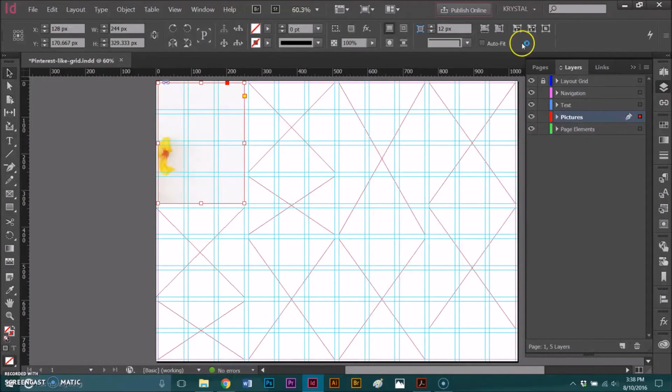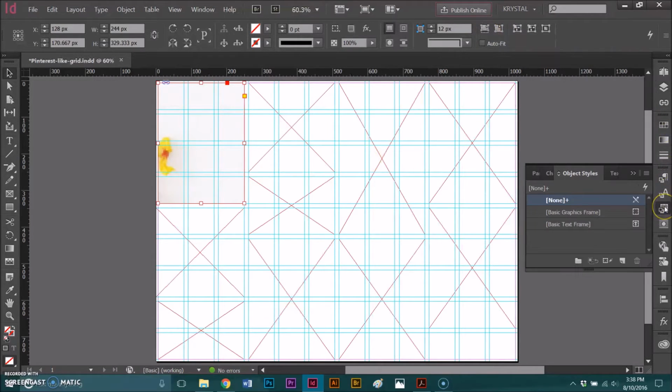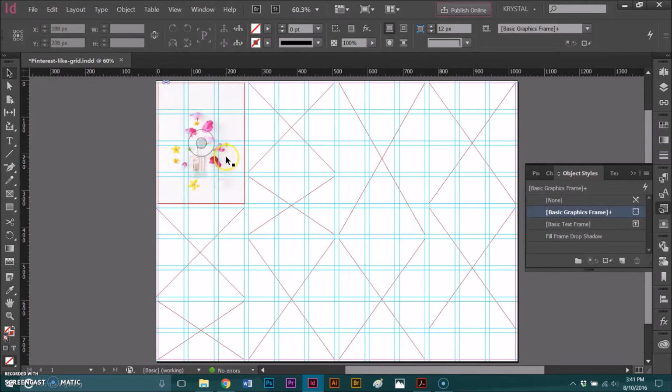And I want to fit the frame, so actually I'm going to make an object style really quickly. Okay, so I've gone and I've placed this picture into the picture frame. I created an object style to go with each of these frames so that everything looks pretty much the same and I don't have to recreate the same settings for every picture.